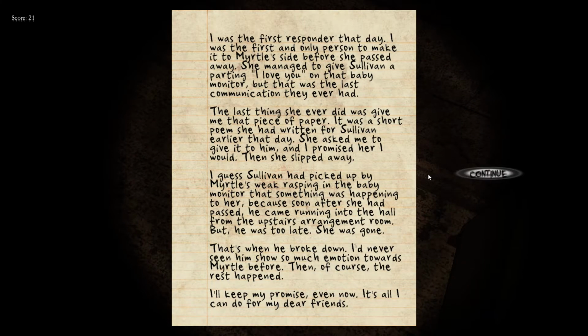For previous, I was the first responder that day. I was the first and only person to make it to Myrtle's side before she passed away. She managed to give Sullivan a parting "I love you" on that baby monitor, but that was the last communication they ever had. The last thing she ever did was give me that piece of paper. It was a short poem she had written for Sullivan earlier that day. She asked me to give it to him, and I promised her I would.